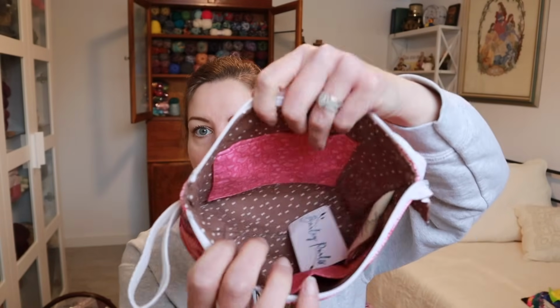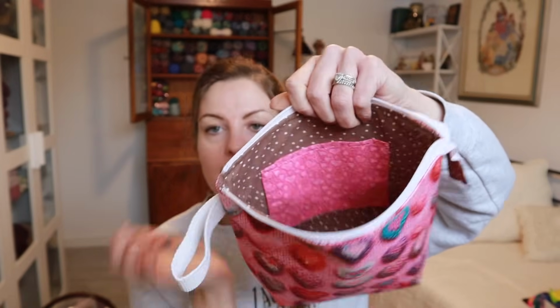And these, let me show you the insides too. So they have pockets on both sides. I love their pockets on their bags. I stick my notions tins, my scissors, all that kind of stuff down inside of there. They're just a great size, and I love that they're on each side also of the inside. So these are their zippered bags. Inside of this one's so cute with the hearts on the pockets.